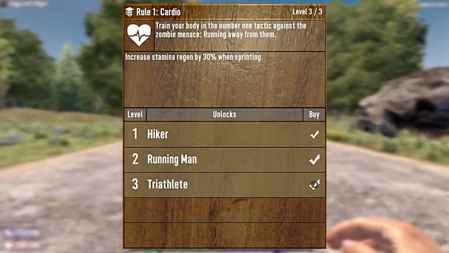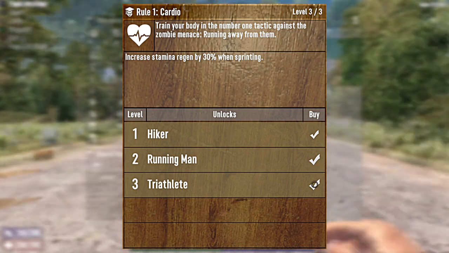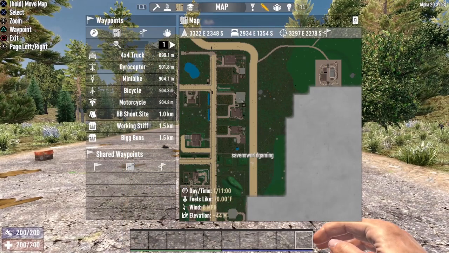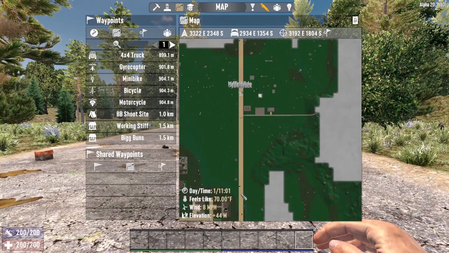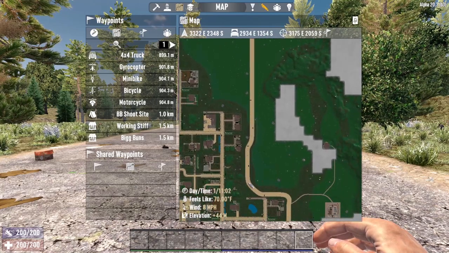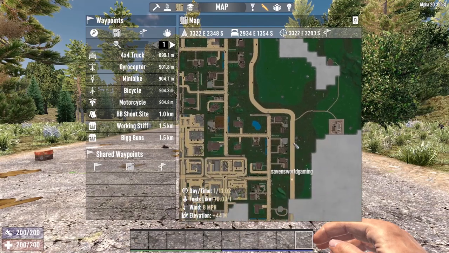There are 3 levels to this perk, and if you max this out, you will get a 30% increase to your stamina regen while sprinting. Just take a look at how far I could sprint continuously. Started at my home base, and I ran all the way down here tier on one stamina bar. It is absolutely insane. Rule 1 Cardio is definitely awesome.